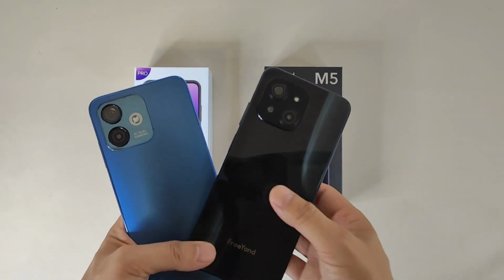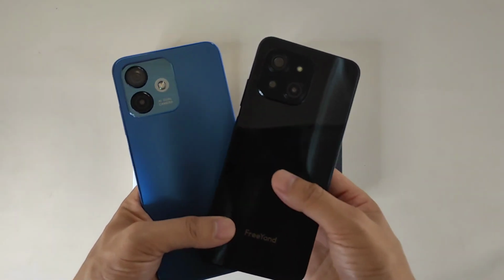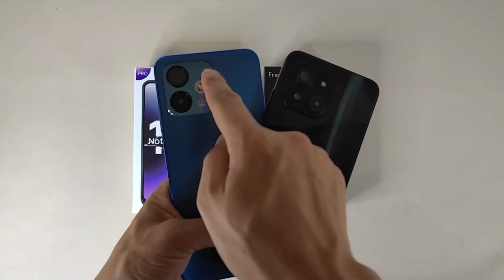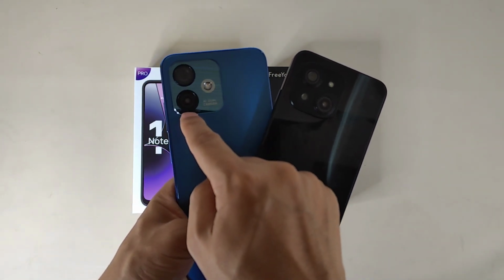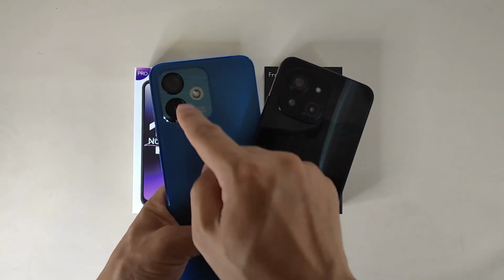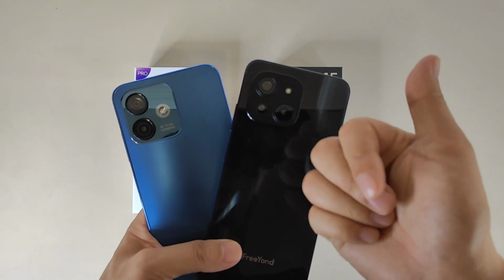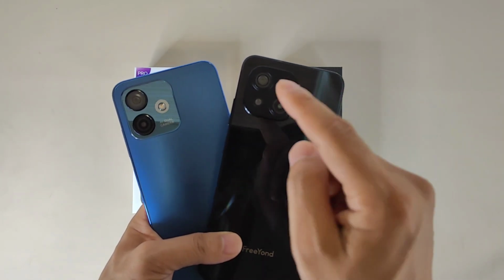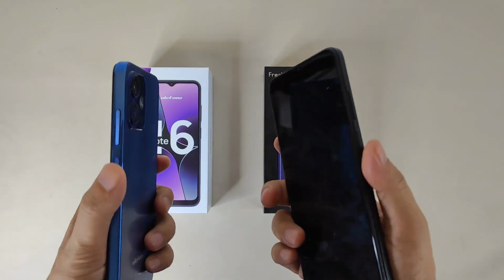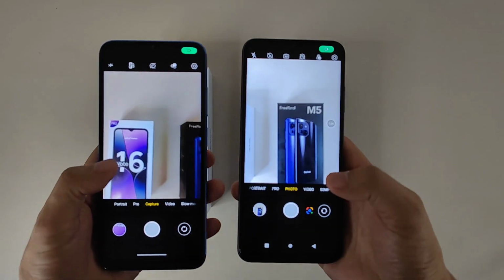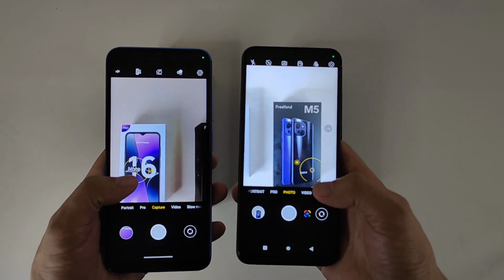Okay, yes, last about the camera, I will give more details. This one has an 8 megapixel front camera, a 50 megapixel main camera, an AI camera, and a 2 megapixel macro. And this one has a triple camera system, a 50 megapixel main camera, an 8 megapixel wide angle, and a 2 megapixel macro lens. So here is the difference.